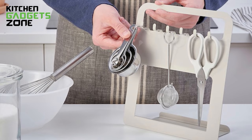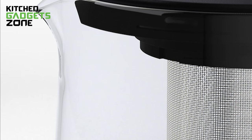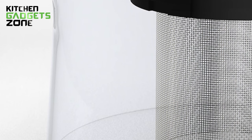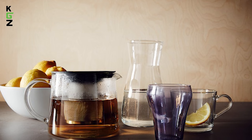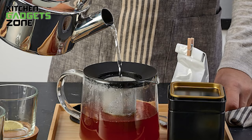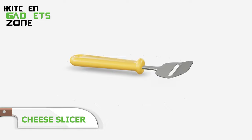Brew loose-leaf tea perfectly with the IKEA glass teapot. Crafted from heat-resistant borosilicate glass, it smoothly transfers heat while withstanding temperature extremes. The lid contains an integrated stainless steel infuser that immerses loose tea leaves to circulate water flow for full-bodied flavor without over-steeping bitterness. The dripless, curved spout makes serving refined pour-over tea a graceful ritual. Both infuser and lid disassemble after steeping for convenient cleaning. Ditch disposable teabags and sachets to cut waste. This glass teapot with an infusing basket makes enjoying antioxidant-rich, loose-leaf tea simple, sustainable, and satisfying.